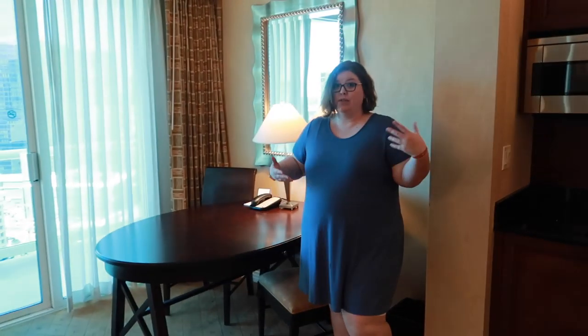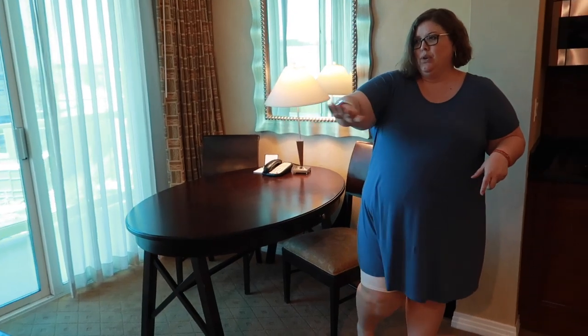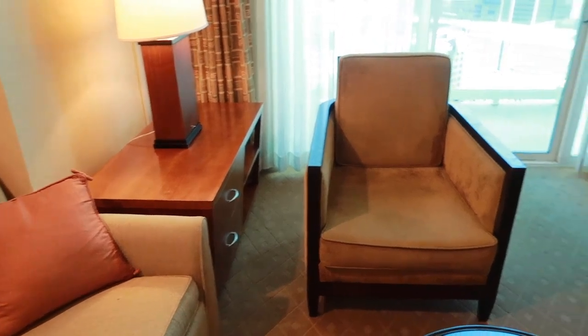There's no dedicated desk but a nice big table so you can use it to eat on or use it as a desk — it's really nice. There's also a nice big table by the sofa so you can use that to work on if you need it; just turn a chair and that works really well.